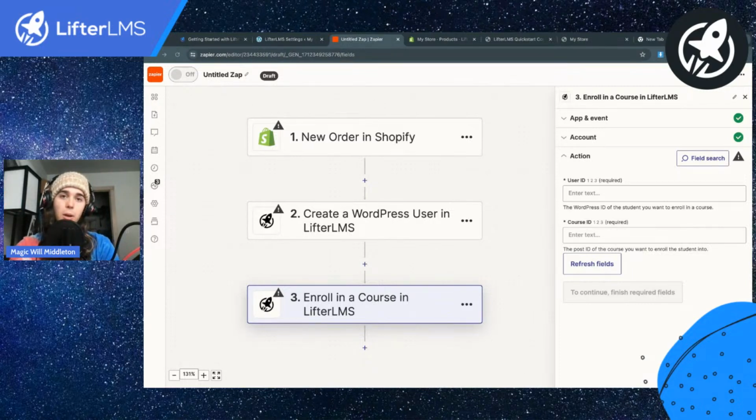But if you had a full Shopify account, create a test order, connect via your Zapier trigger at the top, do these two LifterLMS actions, and you'll be good to go to enroll people from Shopify purchases into LifterLMS courses and memberships in any way you'd like. So you can leverage the power of Shopify with LifterLMS side by side.